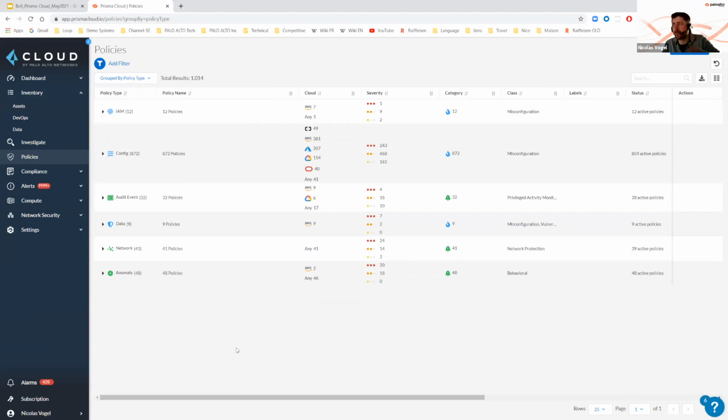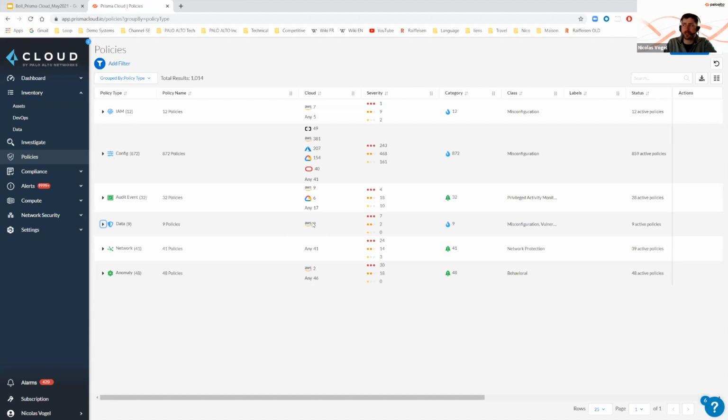Again, a USP from Prisma Cloud, a unique selling point. We are not just checking the configuration. When we connect to your public cloud, we are taking a lot of metadata. Okay, it's very important: we are not duplicating the traffic. We are just using metadata, but we are interacting with and checking data about identity and access management. Of course, the configuration. How is your infrastructure configured? We are gathering audit events. Data, that's for the DLP part, the new service that we launched.